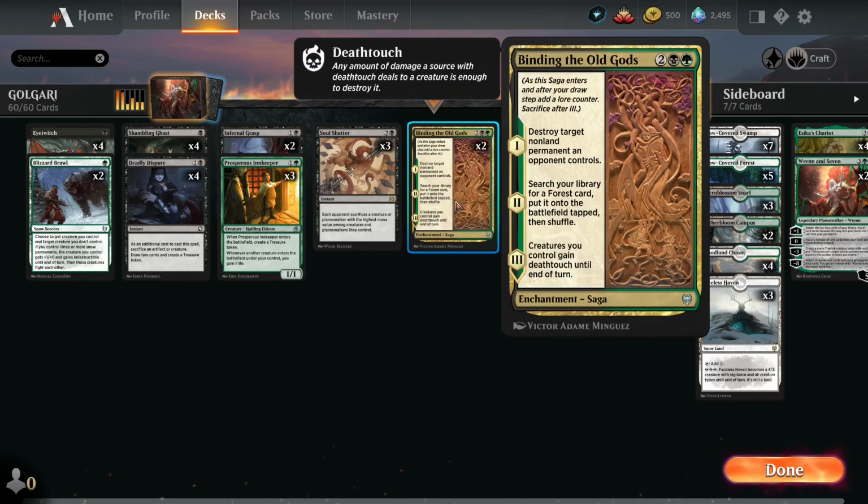Then, Binding of the Old Gods, I think everybody knows it. An amazing card. Remove anything on turn 4. The other 2 chapters are not so interesting.